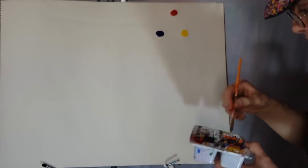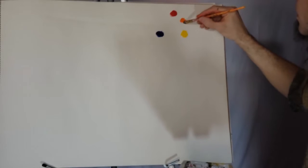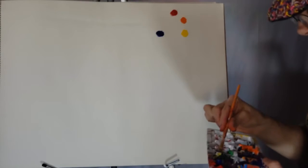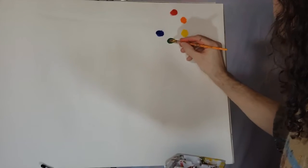So when you mix these colors together, red and yellow, for example, you get orange. So we'll put some orange right there. And when you mix blue and yellow, you get green. So we're going to throw some green right in here.